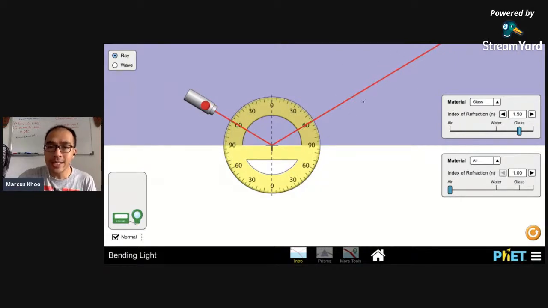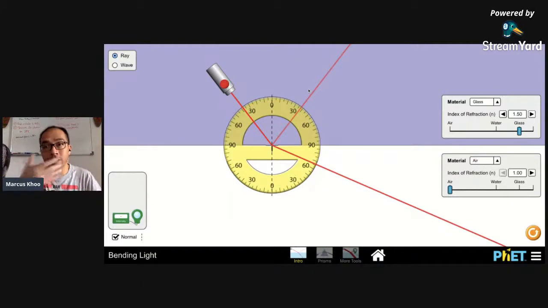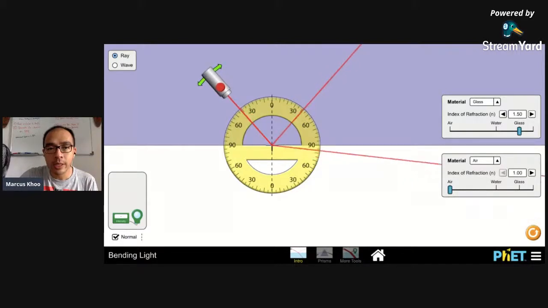So we find that this is what we call total internal reflection. It is total because before a certain angle, this is just internal reflection. It's not total, because there's still some refraction going on. But after a certain angle, take a look at this and notice the angle where the refraction totally disappears.